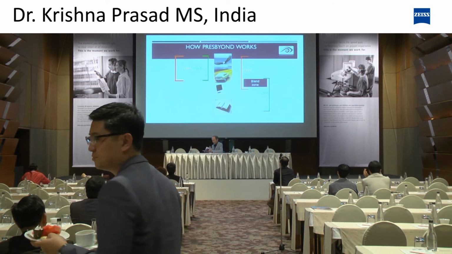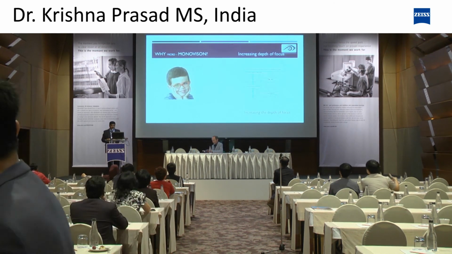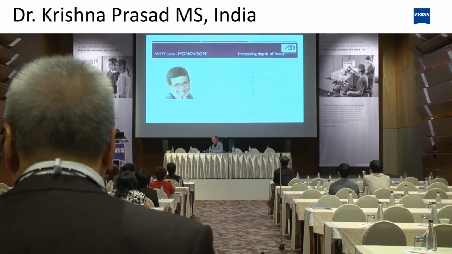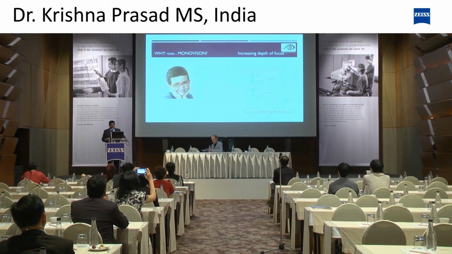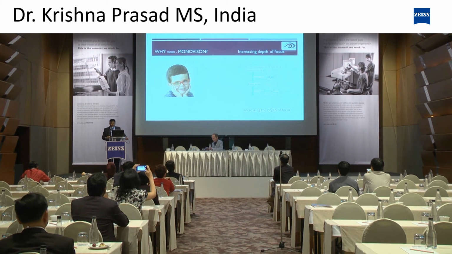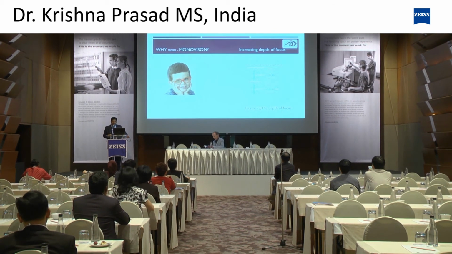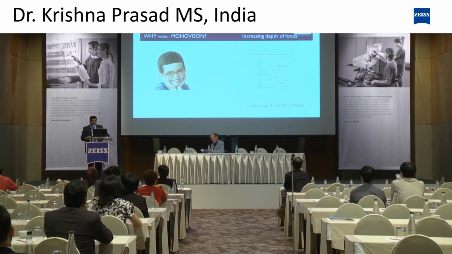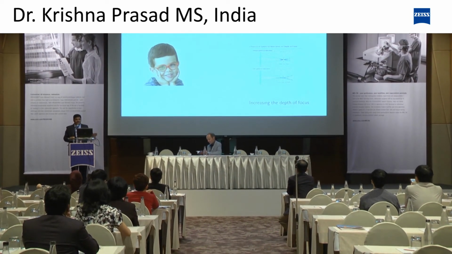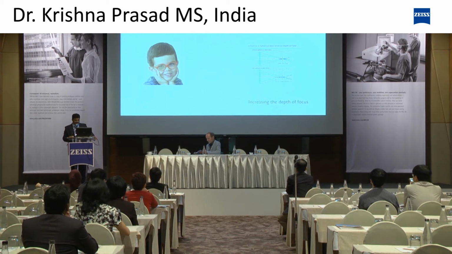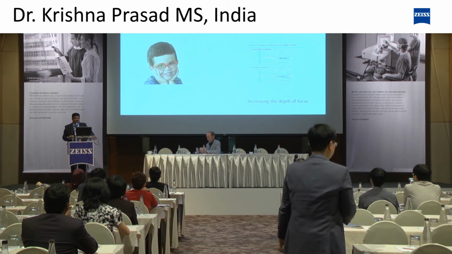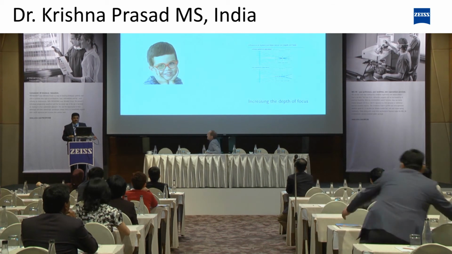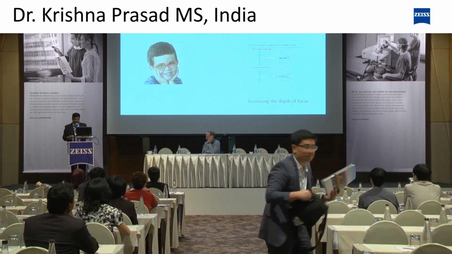But how exactly do we do the increased depth of focus? This is with the help of creating a controlled spherical aberration in both corneas, meaning both the dominant and non-dominant eyes. Most of the time we induce a negative spherical aberration. How much we induce, the company never gives that secret, but up to 0.5 diopters of spherical aberration can be induced in each cornea.